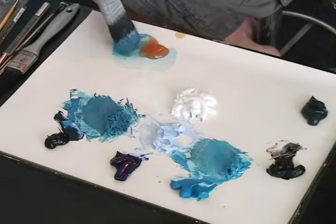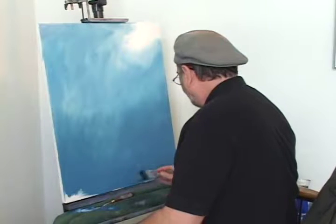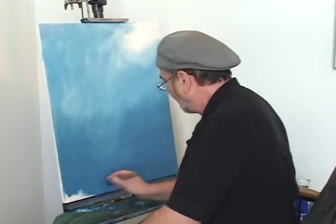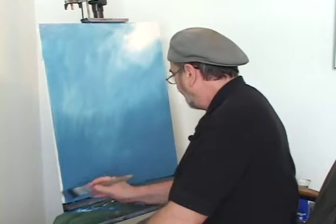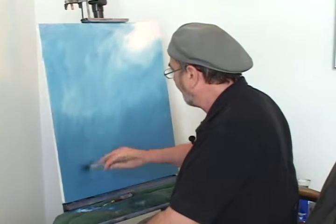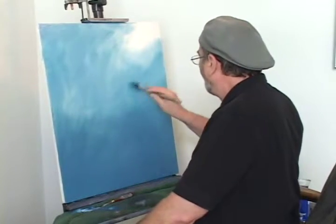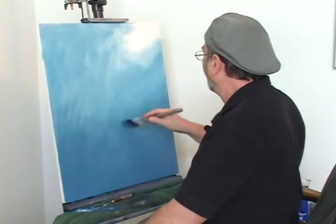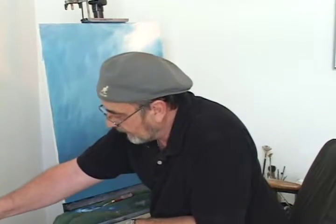A little bit more liquid, a little bit more Prussian blue, and we'll finish it off here. Now you can see we got a good head start going with this. Put down the paint thinner.